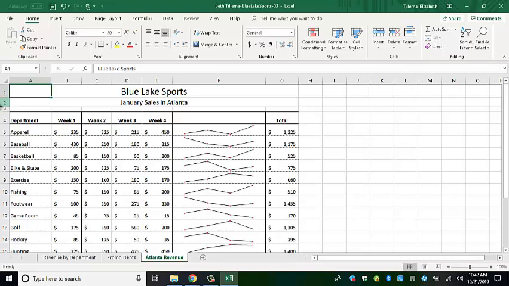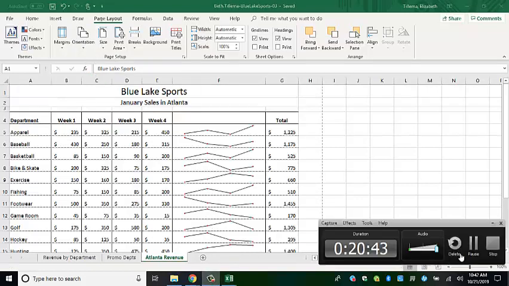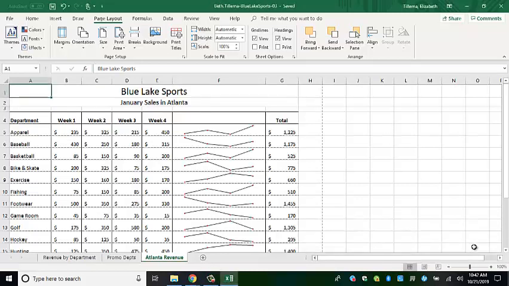Next, last thing that you have to do before you save is to change your page orientation. So I'm going to go to my page layout tab, and right here is my orientation button. Currently, it's in portrait orientation, so if I printed it out, it would be taller than it is wide. I'm going to change it to landscape, so it's going to be wider than it is tall. As soon as you make that change, save it, and then upload it to Classroom. I should say upload it to SimNet and get your grade.